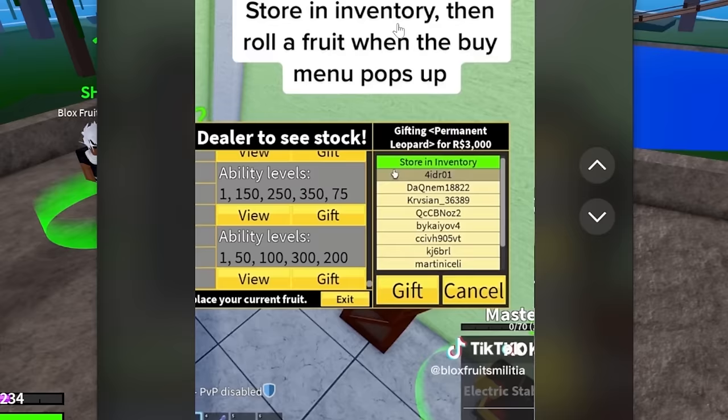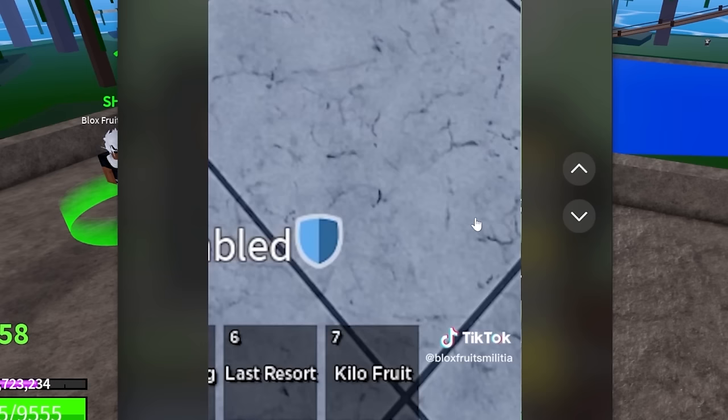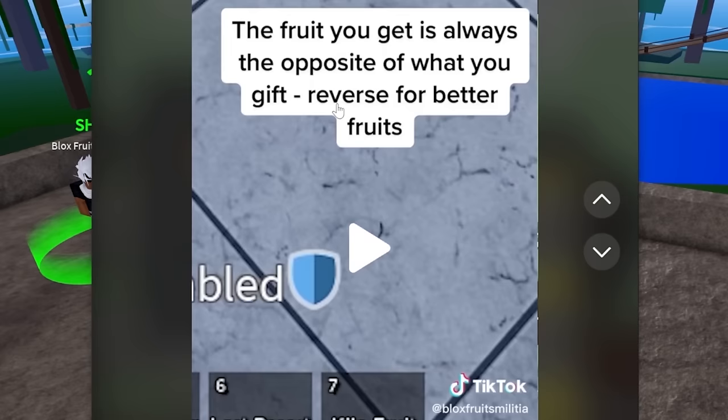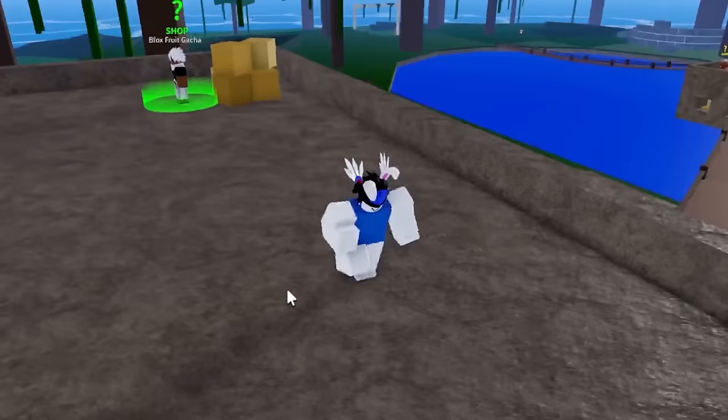Store in inventory clicks, and then he clicks on gift. So the buy menu pops up, and then he buys the fruit, like he rolls the fruit. And he's supposed to get, wait, kilo fruit? What do you mean? But he says the fruit you get is always the opposite of what you gift. Reverse for better fruits. So that means if I roll a kilo, I get a leopard, and if I roll a spin, I get dragon. Hold on, I want to test this out.